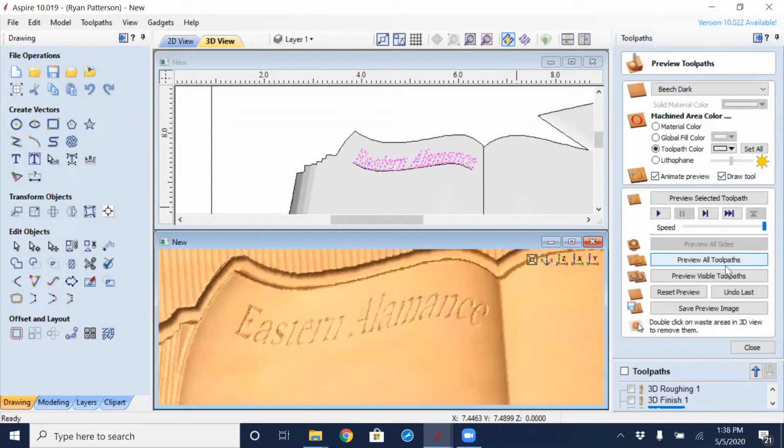And there we go. So one thing to also think about while we're at this point is how would we finish such a project? We do have a roughing toolpath. So let's take a look at how these toolpaths are separately, in the order that I might want to think about cutting these.